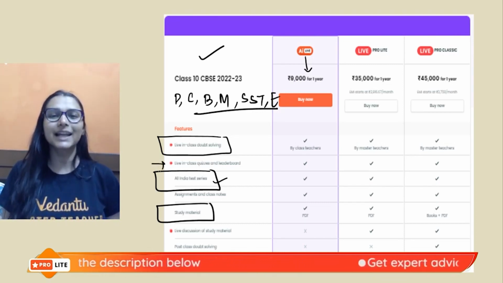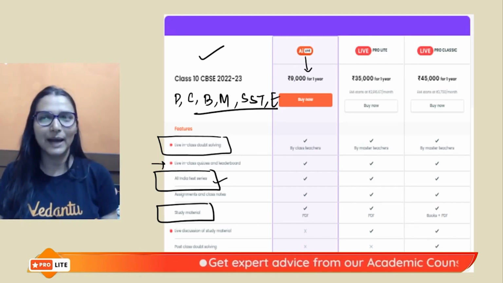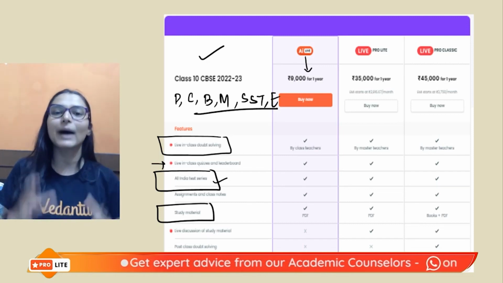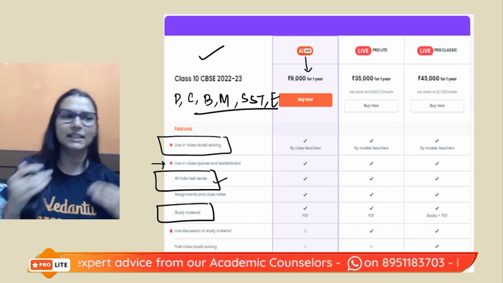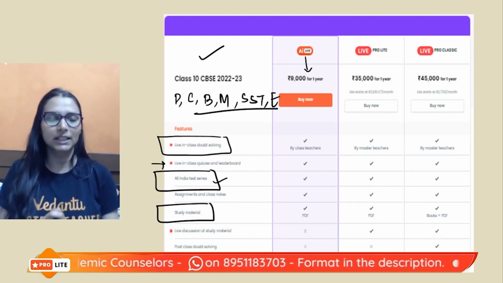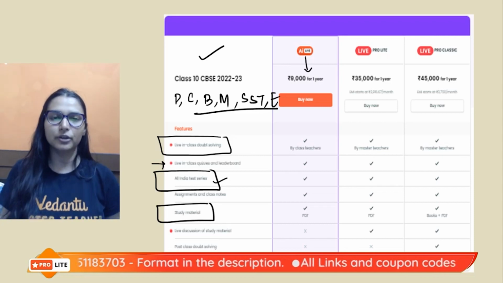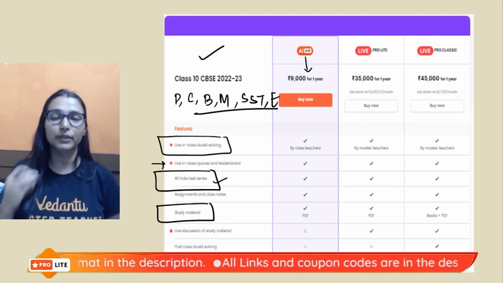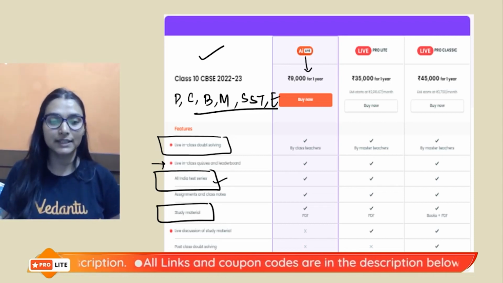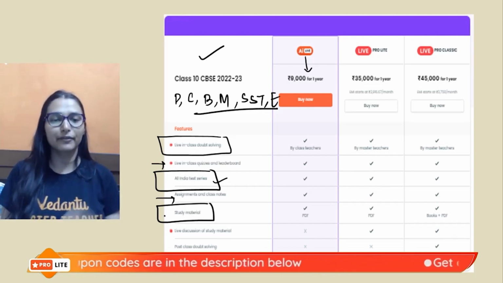Now during the live classes also, the experience should be good, right. You're like, ma'am, we want quizzes. So we have balanced quizzes, subjective questions, and leaderboards in every class to give you the best in class experience. Your report card is also generated twice or thrice. You get to know about your speed and accuracy. You get assignments and class notes after every session.